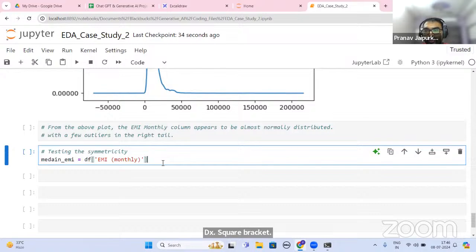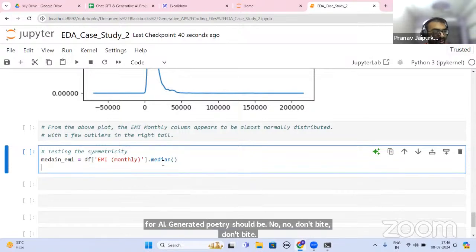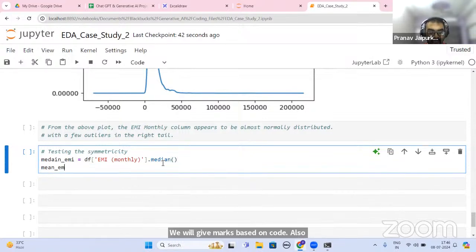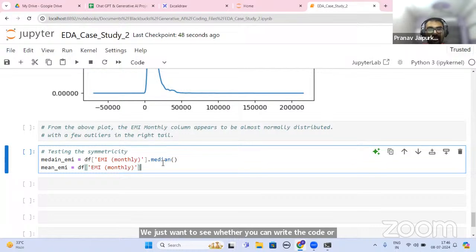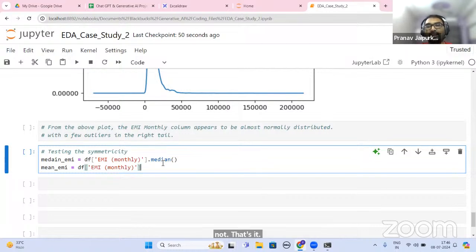Sir, for AI generated poetry, should we? No, no, don't buy it. Just write the code. We will give marks based on code also. Don't buy the key or something like that. We just want to see whether you can write the code or not. If your code is just giving a rate limit error, it means you were able to do it.